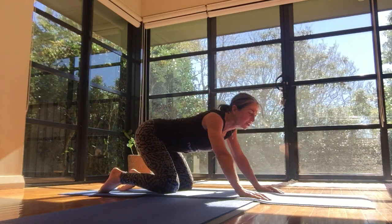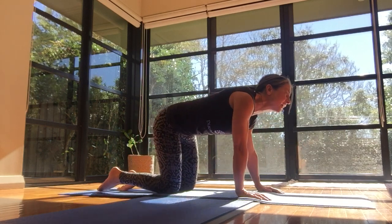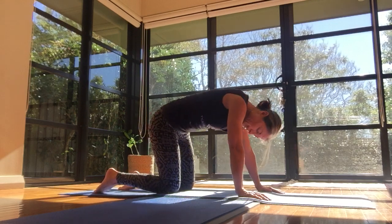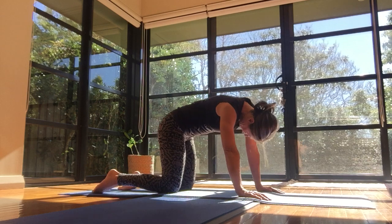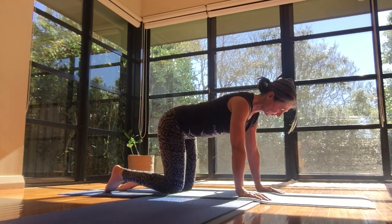Figure 8 if you prefer. Side to side, mobilizing where you can. What feels right for you here? Moving in ways that feels comfortable to open you up. And when you're ready, coming back to neutral spine.